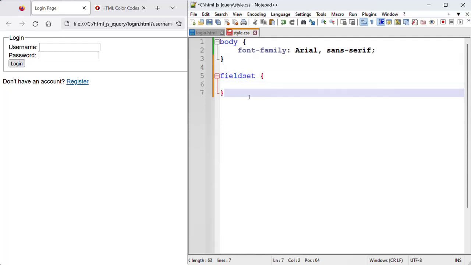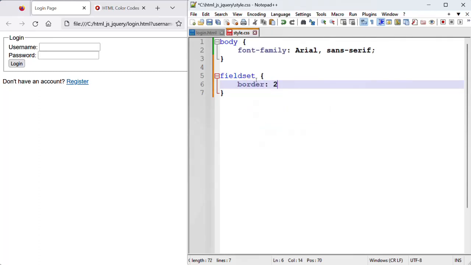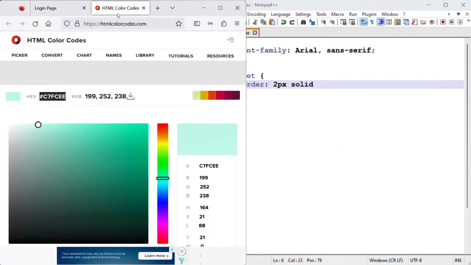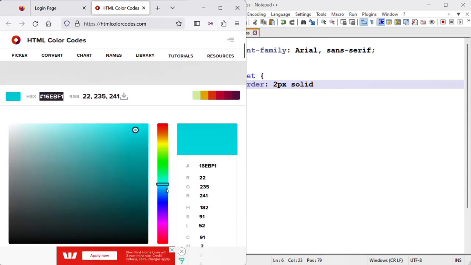Now for the field set, we want to give it a border. We'll set our border to 2 pixels and make the line of the border solid. And let's choose a color for our border. I'm not sure what, I was thinking about this color, maybe something greenish or probably bluish, depending on what you have.